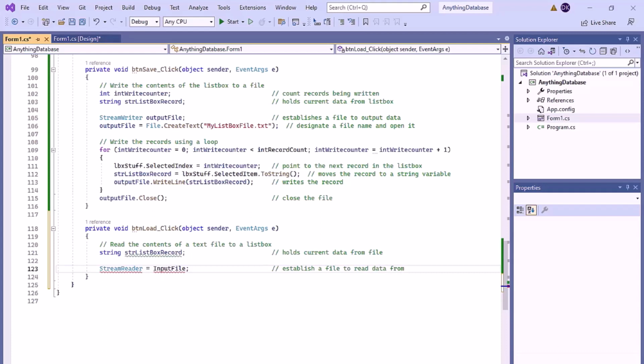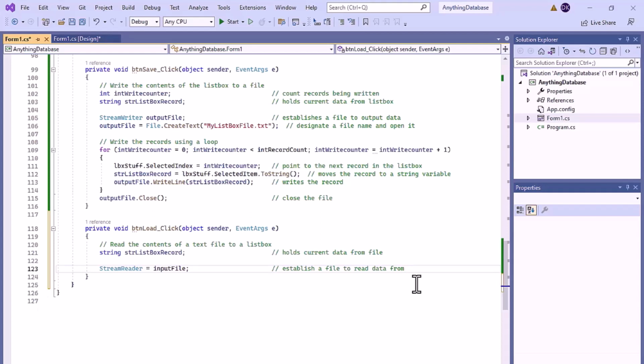And why do I have errors there? As I do input file, I see what I did wrong. I got a capital I here. I need a small I. That should be much better. Very fussy, isn't it? You've got to watch your caps. You got to watch your semicolons, all those kinds of things. But the nice thing is it tells you something's wrong. Hey man, fix it.